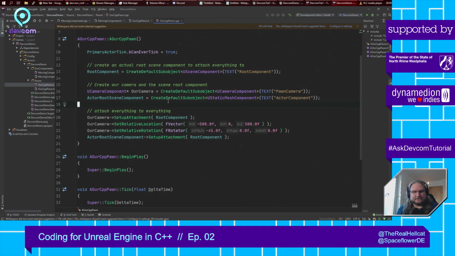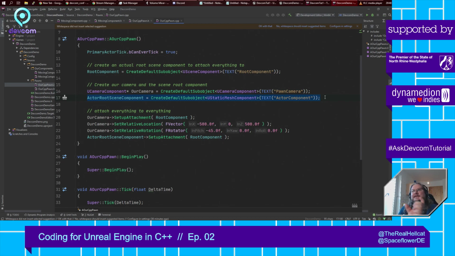So, what's missing? Do we have anything? The first thing is we should maybe have our pawn getting visible at all. And just to save you guys some time, there's one thing that's missing, because in this line we're just creating a static mesh component. We're not putting any static mesh in there.